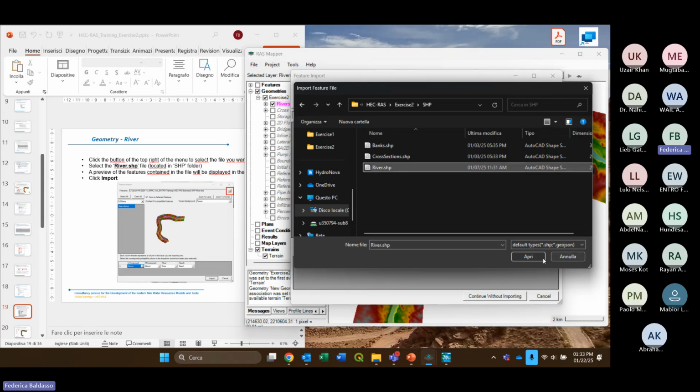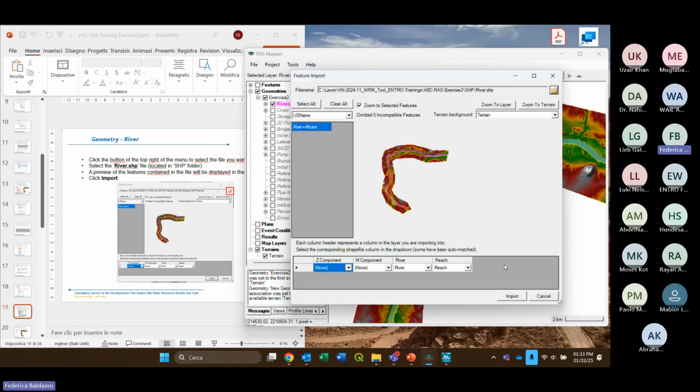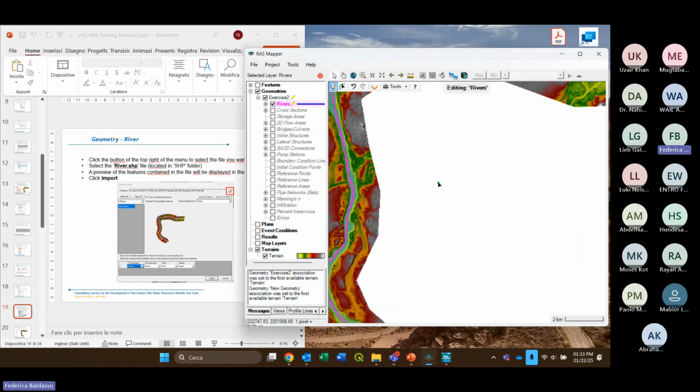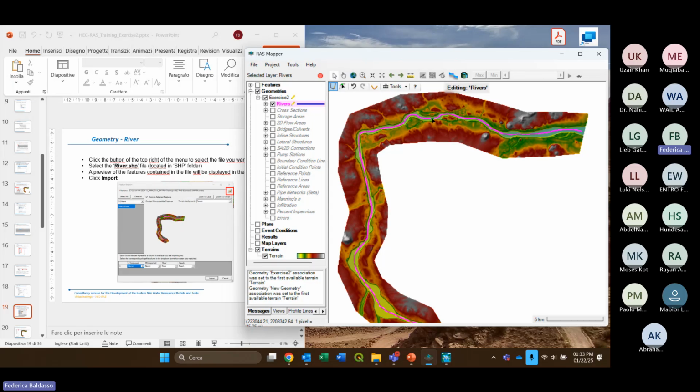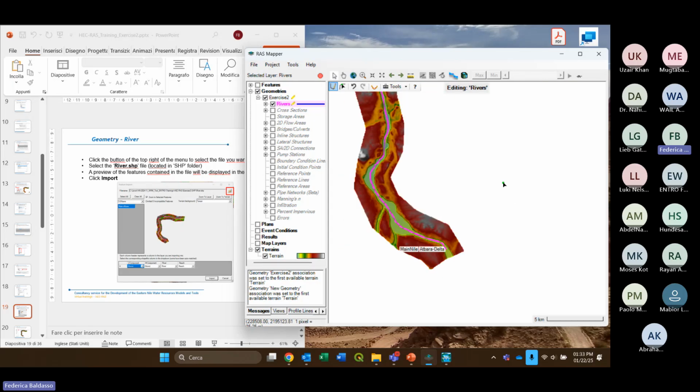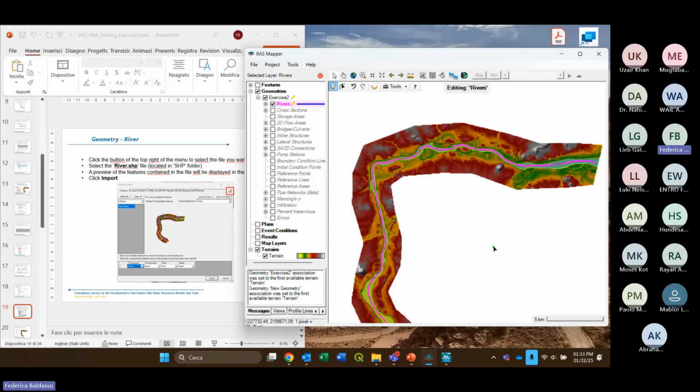That's the river shapefile. I confirm this one. This is the preview of the features contained in the file. If you click import, you will see this is the river path that I've just imported in my geometry.